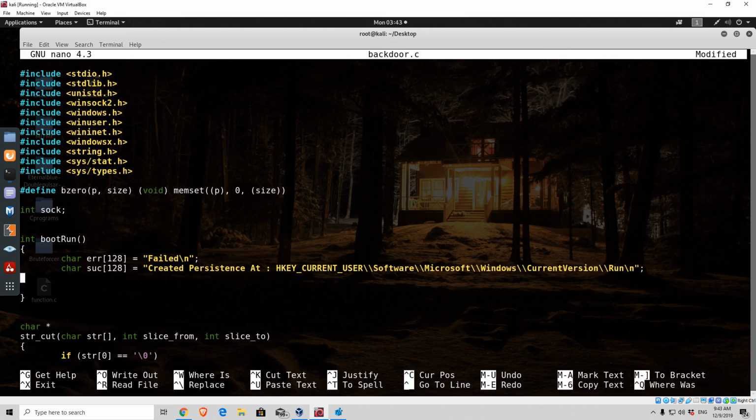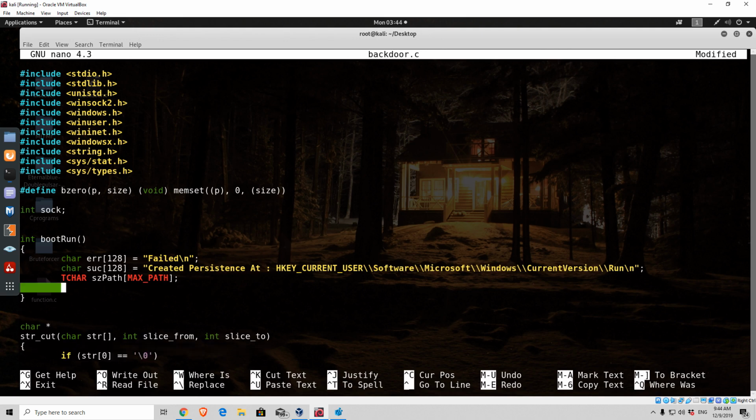Okay, so now that we created these two variables, we're going to need two more, and the next one will be a type of TCHAR, and the TCHAR is basically a Windows 32 character string that can be used to describe ANSI, DBCS, or Unicode strings. And we're going to call this szPath, which is going to take the MAX_PATH value. And basically the MAX_PATH is the maximum path length limitation, and on Windows 10 it is 256 characters. So we're going to use this variable to actually store the path and to get the path to our own malware.